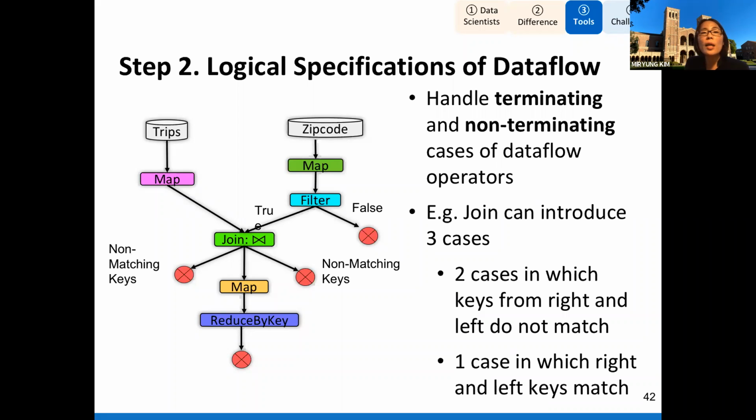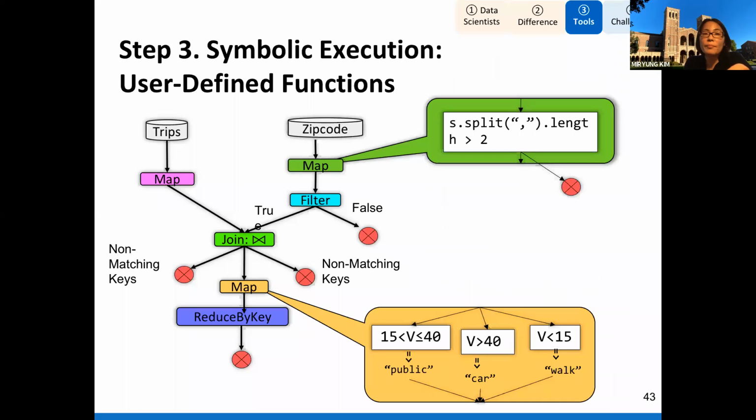And while we're doing it, we also handle cases thoroughly, in terms of terminating cases or non-terminating cases, because data flow could stop at certain operators. For example, with join, we handle cases where two tables match on the same key, like an inner join, which generates a data flow, but also cases where the left table and right table don't match, with a key on one side but not the other, so that it doesn't create the combined flow. We handle those kinds of things and write them very cleanly using first order logic.